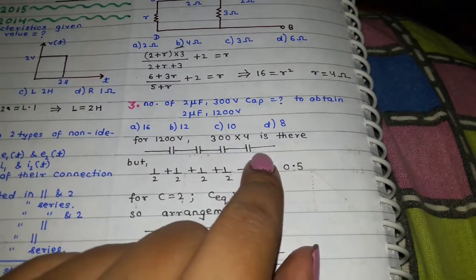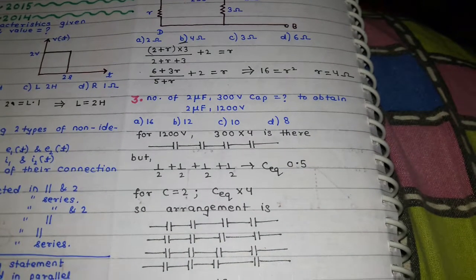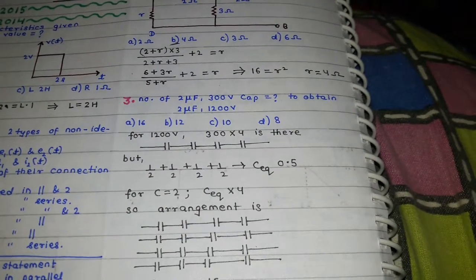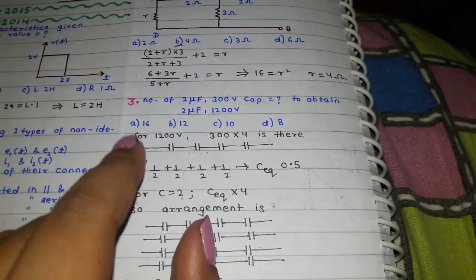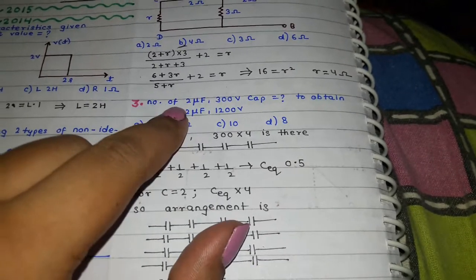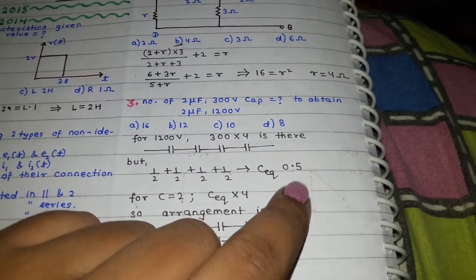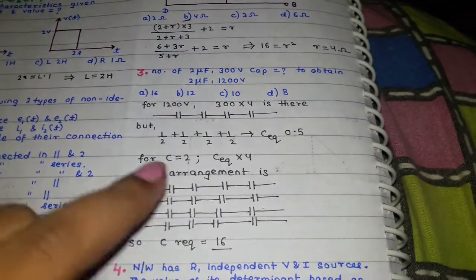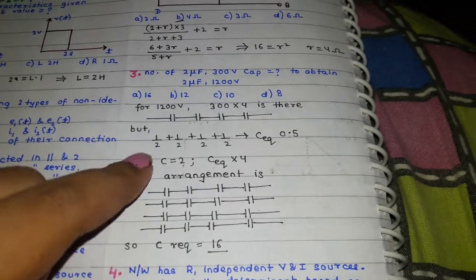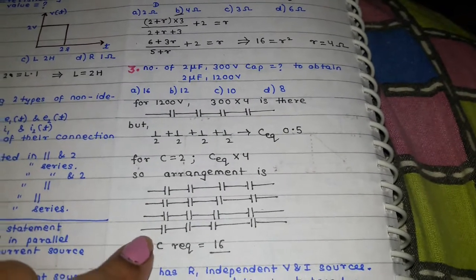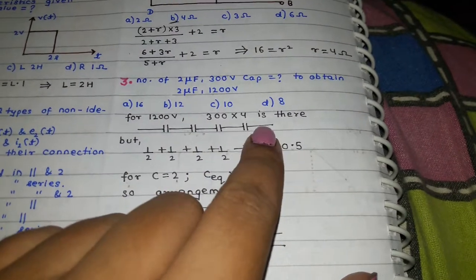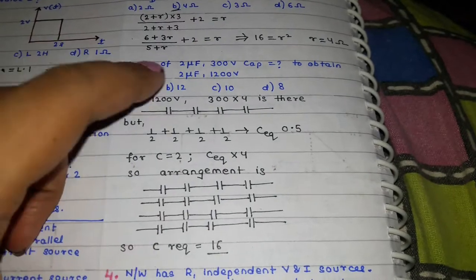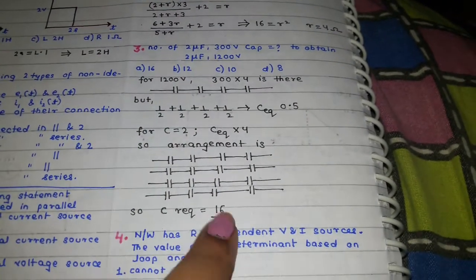So you need 4 capacitors in series, but you know very well that when 4 capacitors are in series, the equivalent would be such. So the equivalent of 4 capacitors in series would be 0.5, but you need 2. So how many do you need? You need actually 4 of these, I mean 4 series sequences of these 0.5, 0.5, 0.5 and 0.5. Only then the resultant would be 2. Because in series when you add 4 you get the 1200, and when you add the 4 branches as such you get the equivalent as 2 microfarad. So the answer is 16.